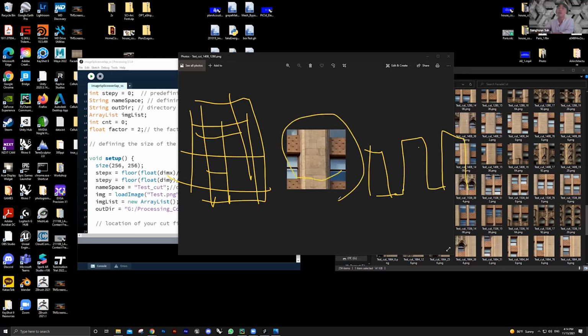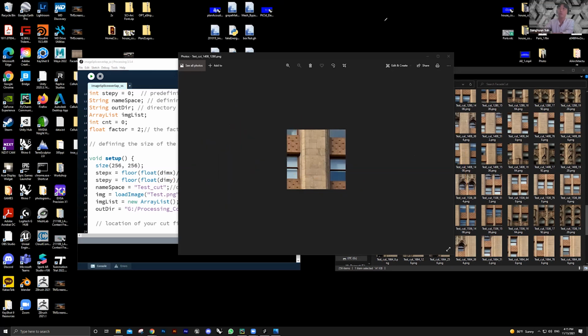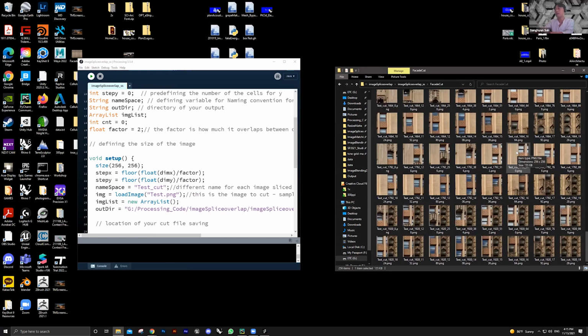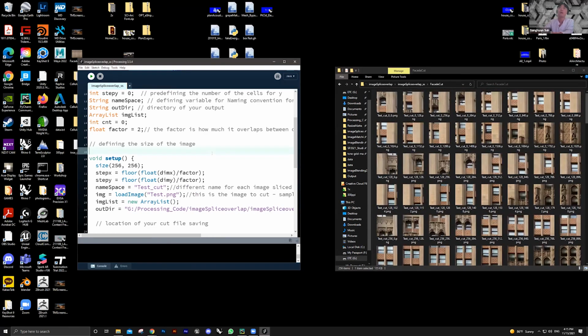You want to scale this so that at least the scale of your architectural element will look correct in some ways. If you want to hack it and make certain parts look bigger, that's okay. But as a golden rule of thumb, you want to have these in fairly good scale.